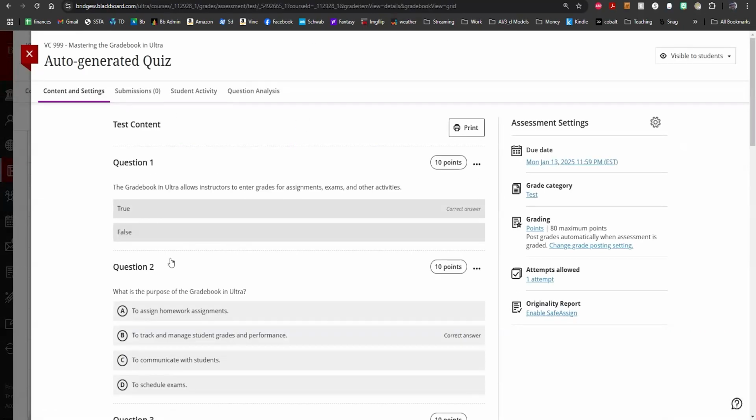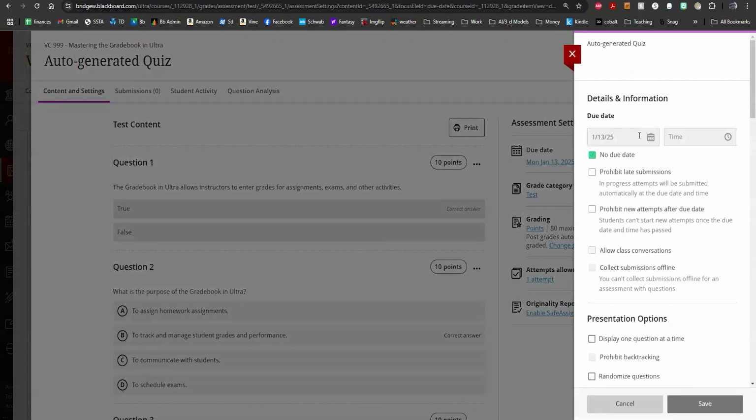Because that was a test that was generated, instead of opening that window like it did before, it actually brings me all the way out to the test, like editing the test originally looks like. And you can click there and remove that due date if you want. Tests and assignments actually have this little checkbox, whereas a grade column would not have that. So you would just delete it, but you can just check that off, and then that would remove the due date.